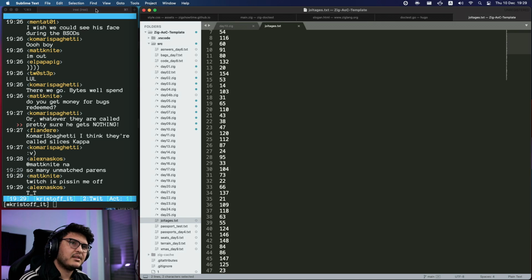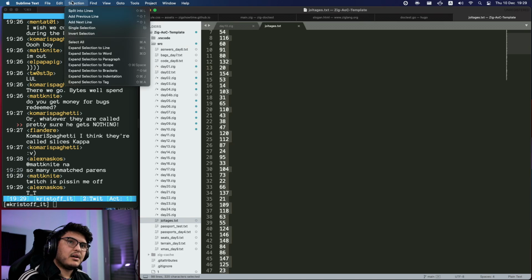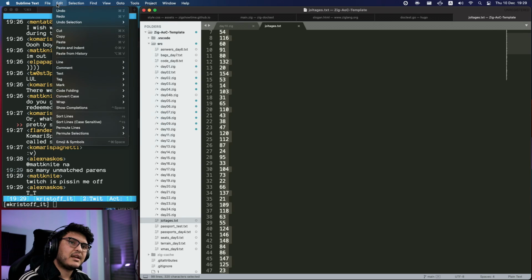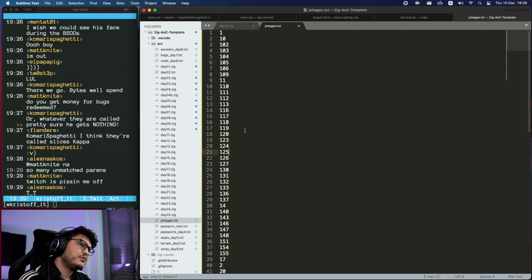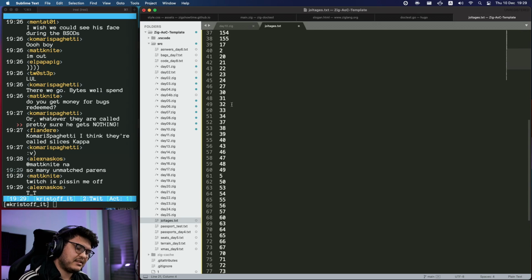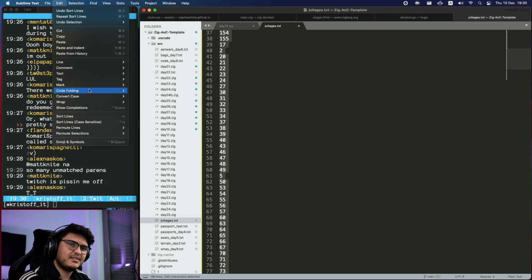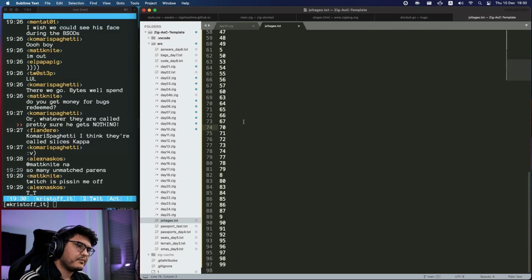Okay, you know what? Selection, edit, sort lines, thank you. Not exactly what I wanted. Is there like a numeric sort, please? Okay, whatever, better than nothing.